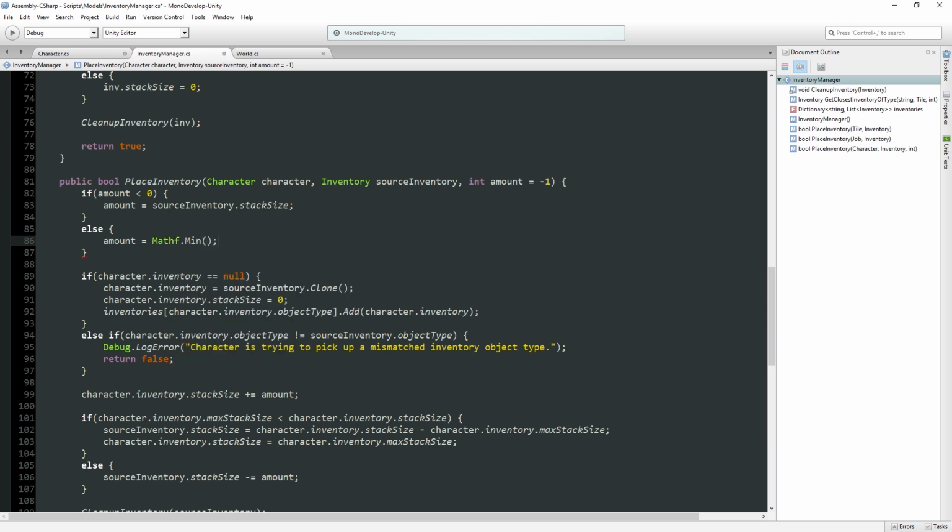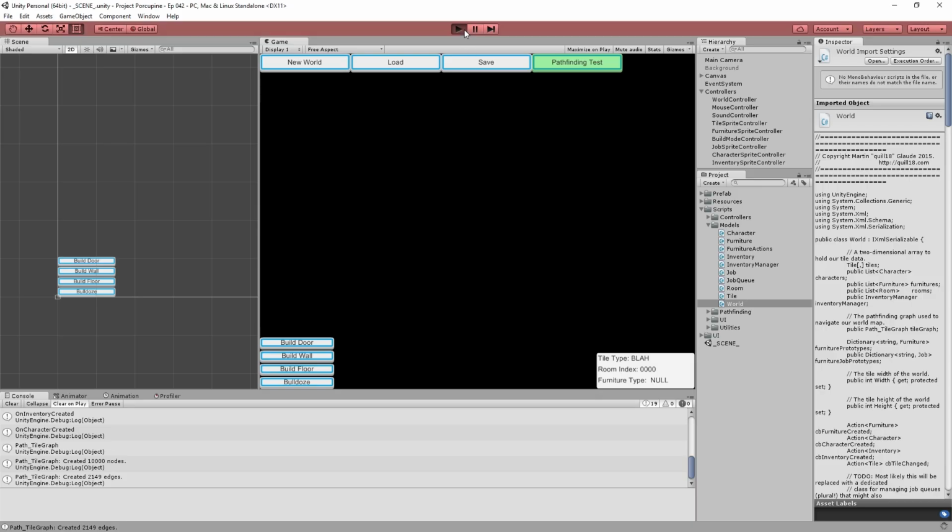And this will return the smallest of two numbers that we pass it. So either the amount or the amount that we currently have. Amount dot stack size, right, not max stack size. So this is going to return the smallest number of either the amount we actually have in this tile or the amount we're asking for. So now amount is going to be set to a number that is guaranteed to not be bigger than the amount we currently have. So let's go ahead and play that and see what that looks like.